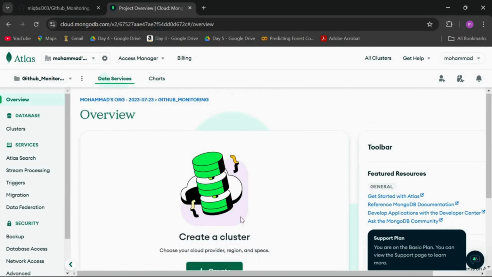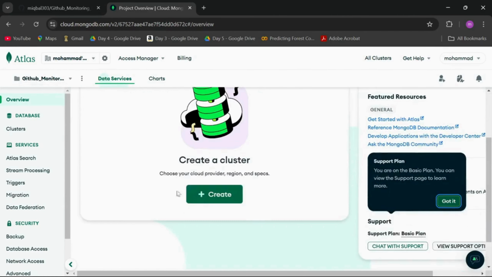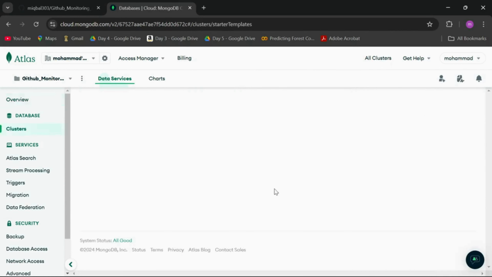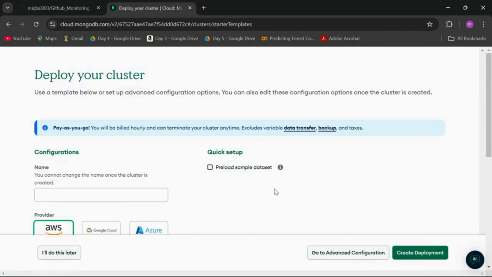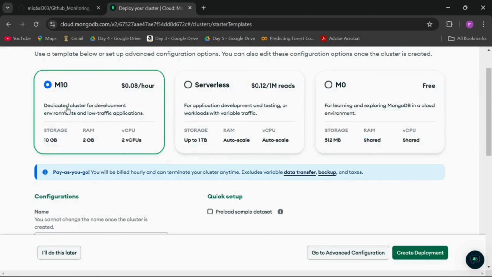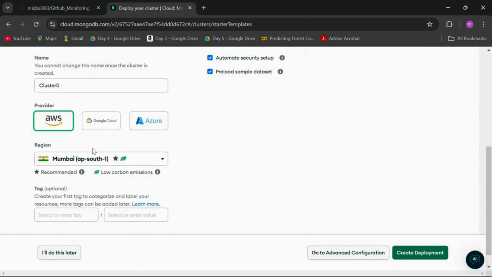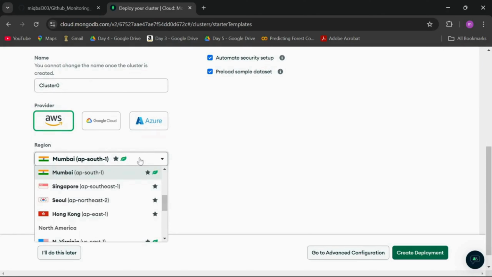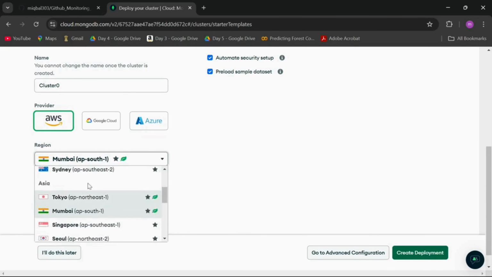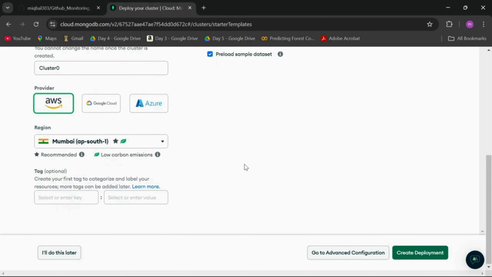Now after that we are creating a cluster. For creating a cluster, you can see there are a lot of servers. So we use the M0 free server. It provides 512 MB storage and RAM is shared. Cluster 0, AWS, and the region is Mumbai, because I'm living in India.